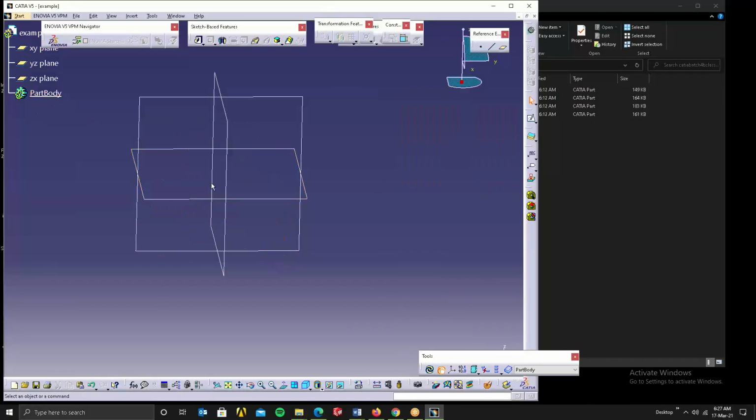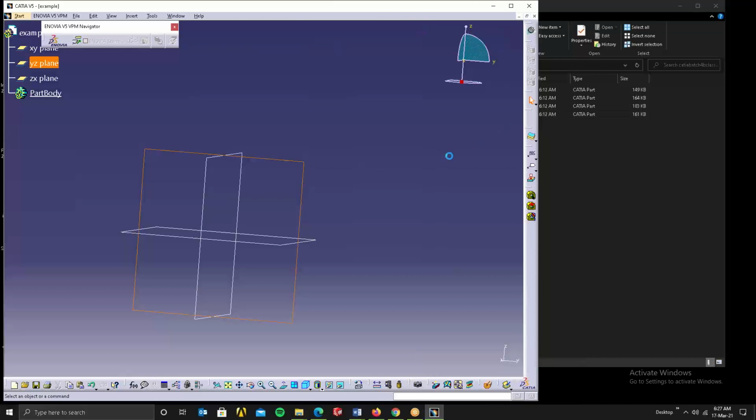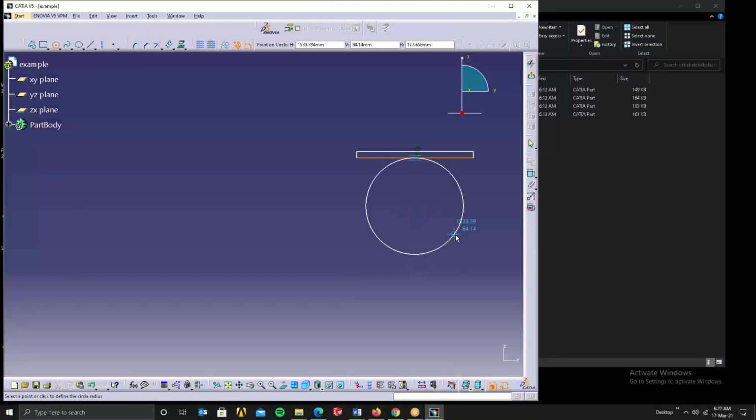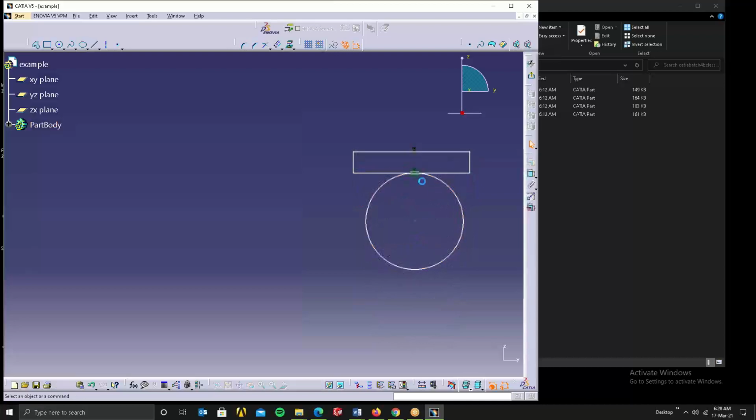Now I'll select another plane. Now you saw how I selected the center axis. At the same time, if you do something outside, then how are you going to do this? It's very important. When I was learning, nobody taught me this. So if I have some object outside the viewing region, you will get an error.